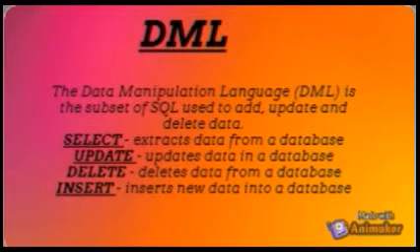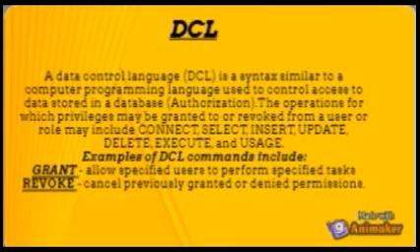DCL: a data control language, DCL, is a syntax similar to a computer programming language used to control access to data stored in a database. Authorization: the operations for which privileges may be granted to or revoked from a user or role may include connect, select, insert, update, delete, execute, and usage.